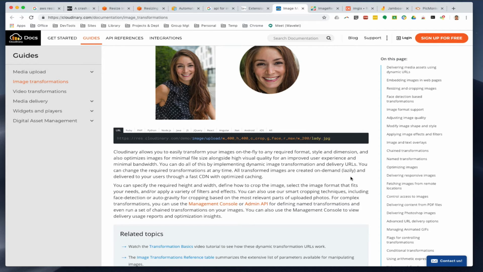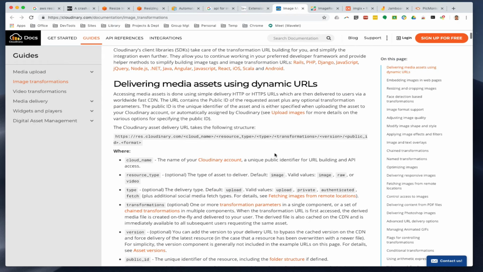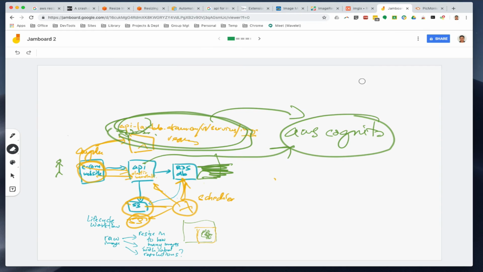Okay, actually, now that I look at this, there are a few ideas that I have. If we go back to the Jamboard, when we are looking at e-commerce, some images are supposed to need no permission to view, because when you view a website, it should be public. For e-commerce, most of the images are public anyway.